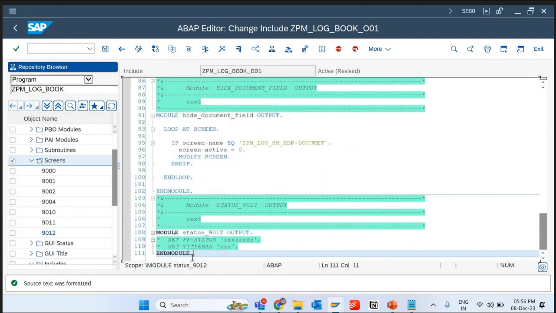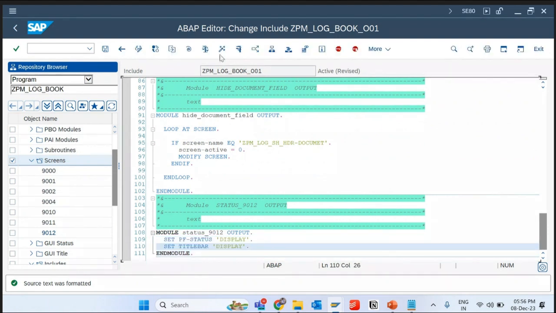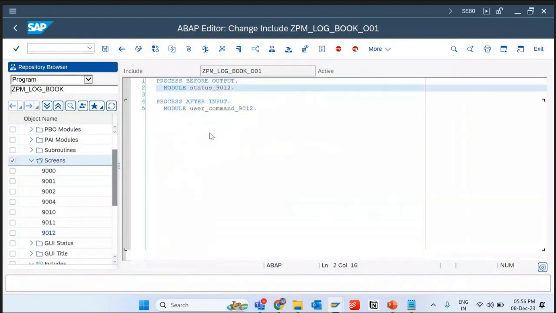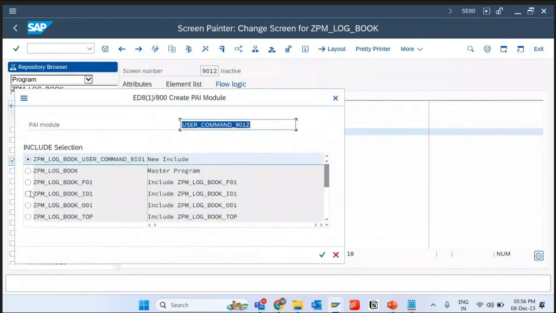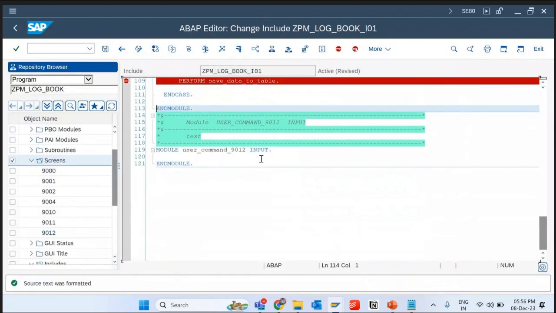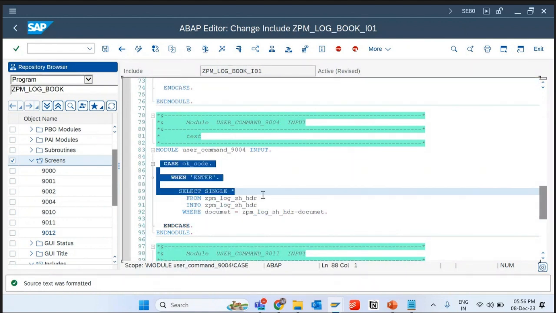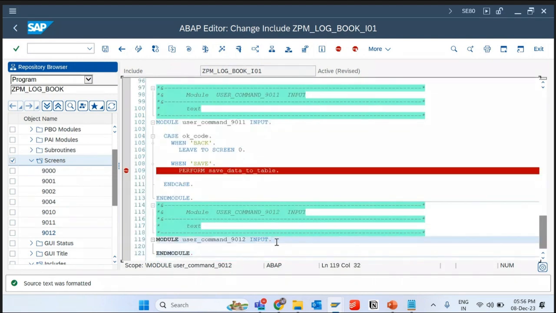So display. These are two things I created yesterday. For the display screen, I can utilize the PF status and GUI status. Okay, go back and here, in 9004 I have written a command when enter this. I'll explain, no problem.